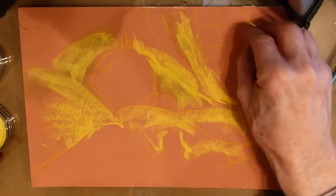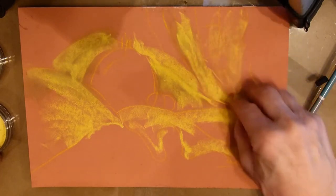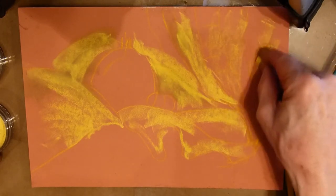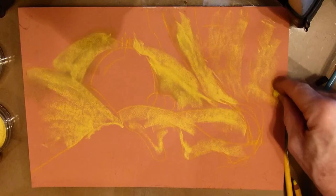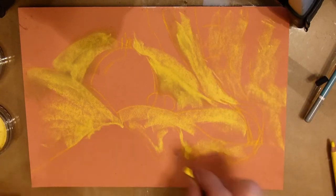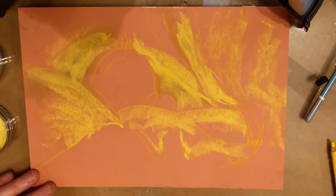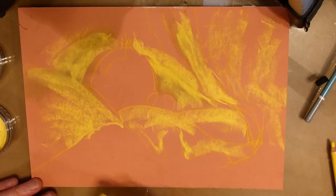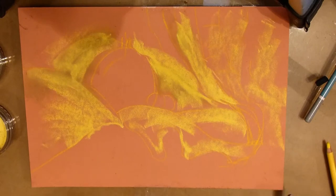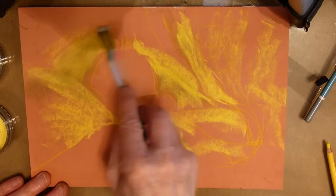This, very lightly, I'm not pushing too hard. Same thing back here. I want to transfer some color. I want it darker so your eye doesn't disappear. And a little bit of yellow back there. Okay, and I want that dark back there. So pretty well. And up front it's going to be laying on a table. So right now, I'm just going to soften this up a little bit.